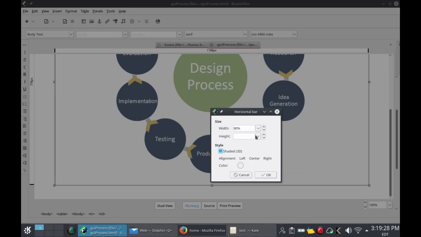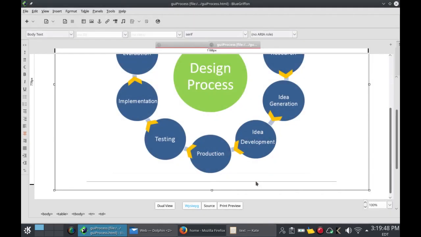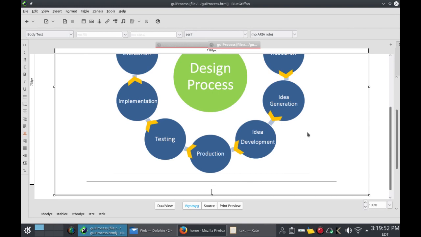I want the weight of that to be a certain number of points, and I'm going to put probably 1 point. Okay, and now let's click OK. Alright, and so it looks like this. Alright, and then the cursor's at the bottom here. Let's come down and one more enter key, so one more space down.